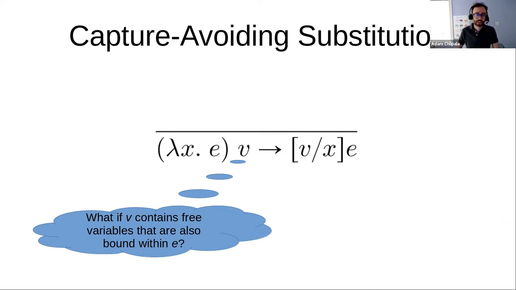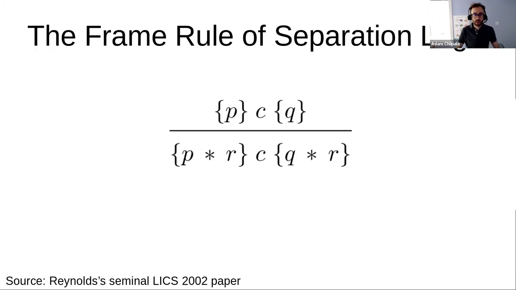And in some kinds of semantics, we actually do need to do substitutions that are not only on values. And then we get some pretty hairy requirements that have caused a lot of trouble for people doing mechanized proofs. Another related example, let's think about separation logic, one of the most famous ways of reasoning effectively about imperative programs. And here is the frame rule that was really at the heart of the original proposal for separation logic.